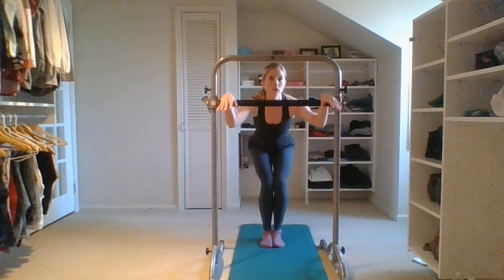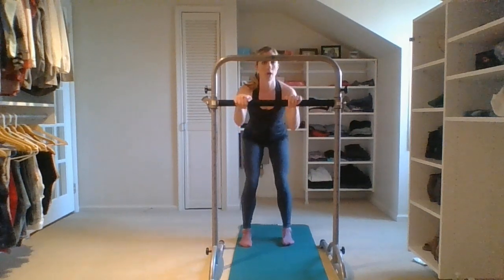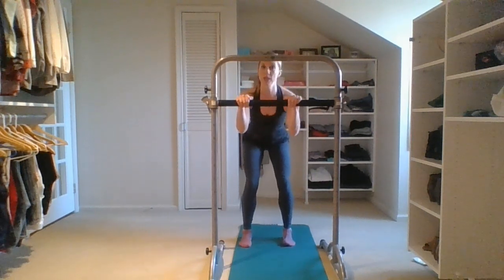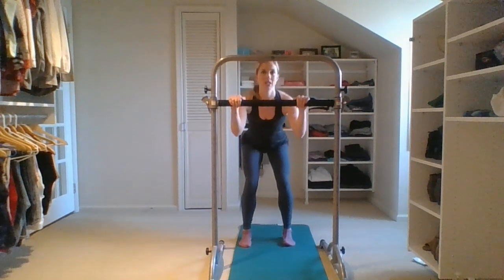Now, let's take our right foot. We're going to step it out so that our feet are about hips distance apart, okay? We don't want them any wider than the hips distance, okay? Do a little check. Pulse, pulse. We are still down in that squat. Pulse it out, down.